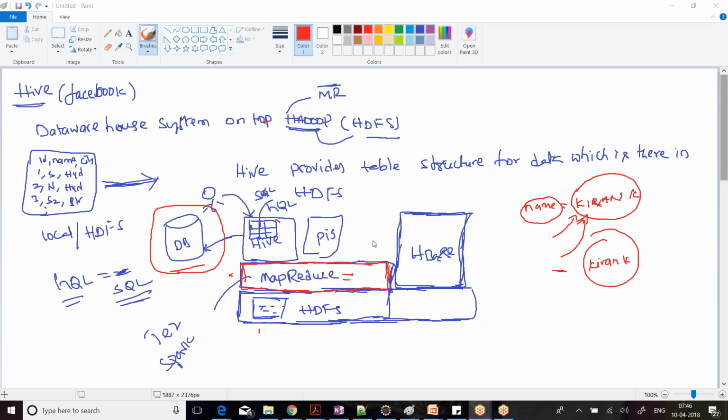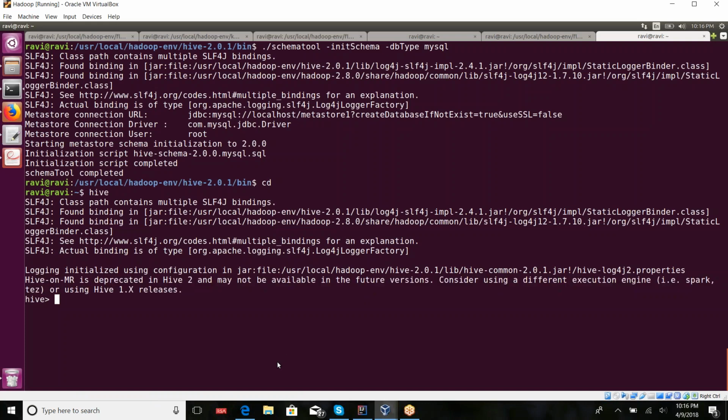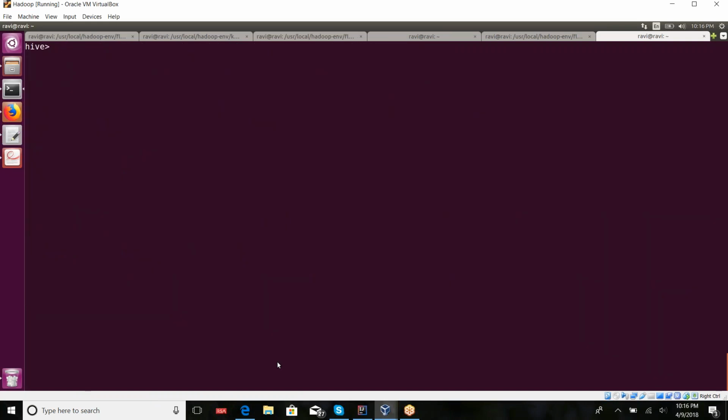Whoever has attended the HBase sessions. Okay, please share your screen, Ravi. We'll just execute a couple of commands. Whatever way you create tables in MySQL, you can create in the same manner here. Could you please go ahead and create? If anyone feels that the font is too small, let me change the font.